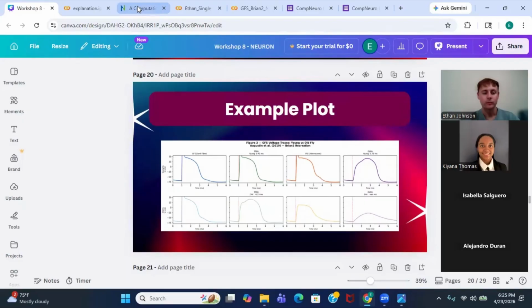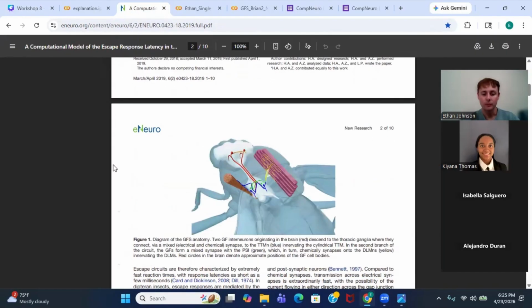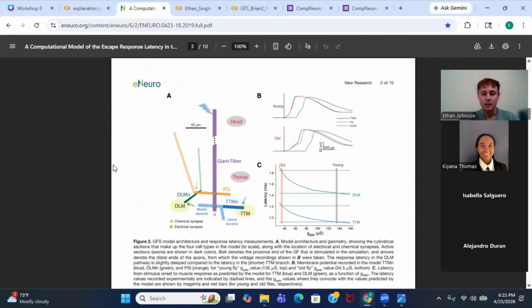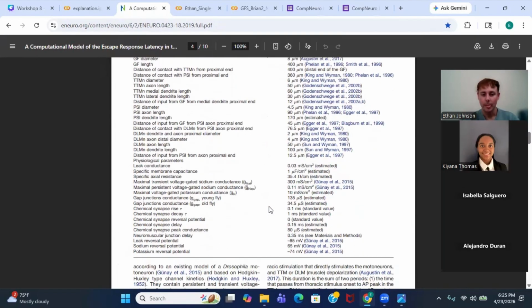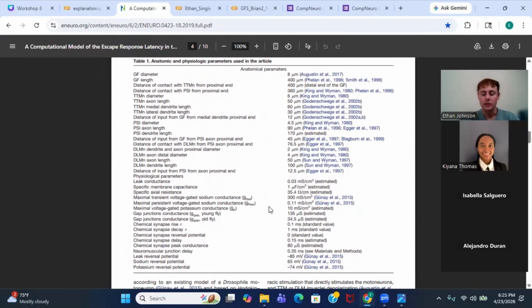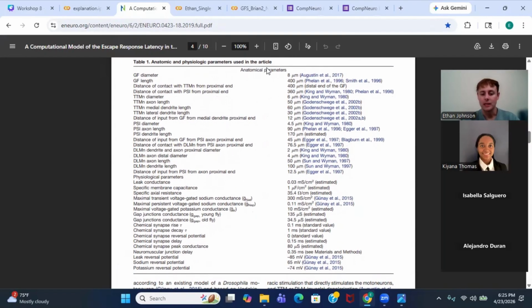So now, if we look back to the paper, some of the figures that we saw earlier, we saw that these are the anatomical numbers that they used for the different types of neurons.